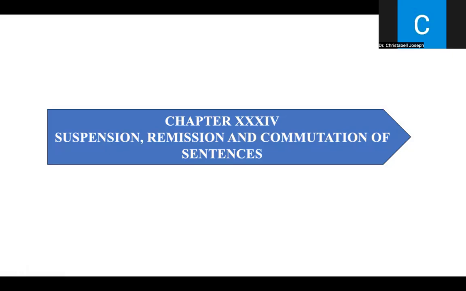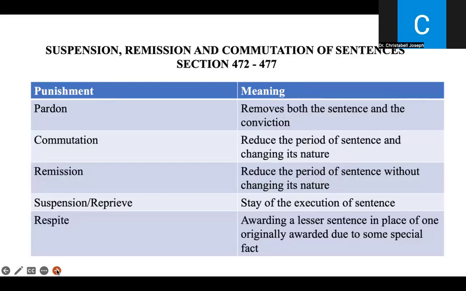Hello everyone. Today we will discuss the topic suspension, remission and commutation of sentence, which is discussed under Chapter 34, from Section 472 to 477 of the BNSS. Before I go into detail in discussing these six sections, first I want you to understand the meaning of certain terms that we will come across while discussing this small subtopic.